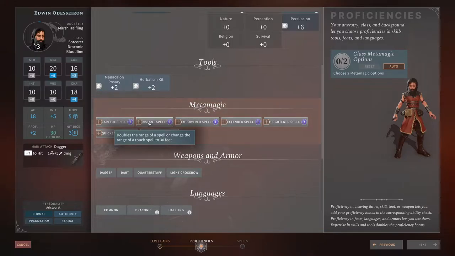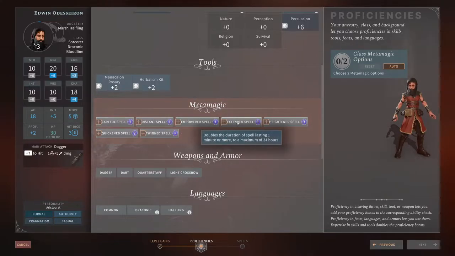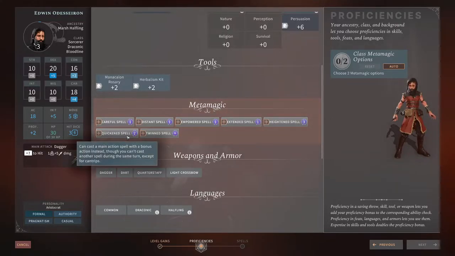Distance Spell allows you to cast spells in a longer range. Empowered Spell, you reroll dice rolls of 1 or 2. Also not particularly interesting, I don't think. It could be cool, but doesn't guarantee much. Extended Spell, doubling the duration of a spell, kind of whatever. Heightened Spell, this one I like a lot. Can force a creature to roll the saving throw with disadvantage. This is very good.